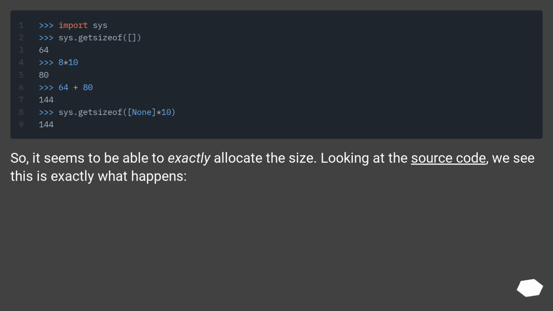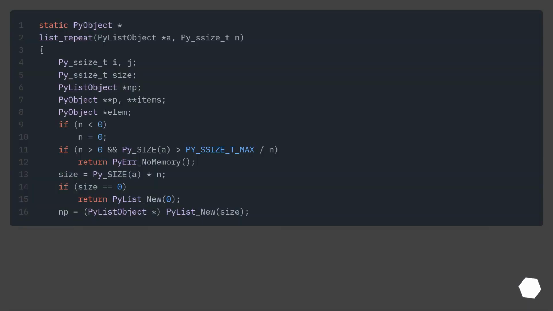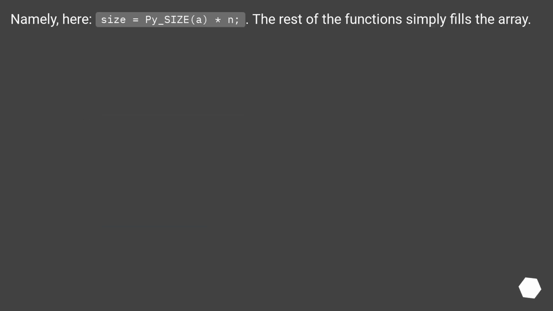Looking at the source code, we see this is exactly what happens. Namely, here, size equals Py_SIZE times n. The rest of the function simply fills the array.